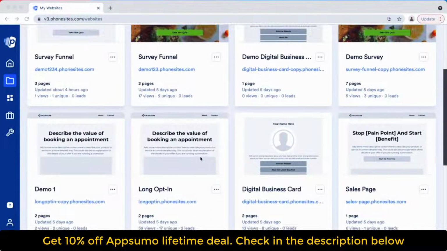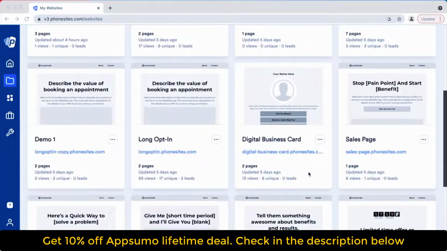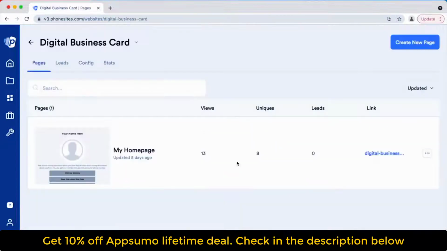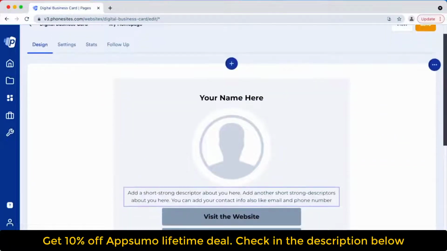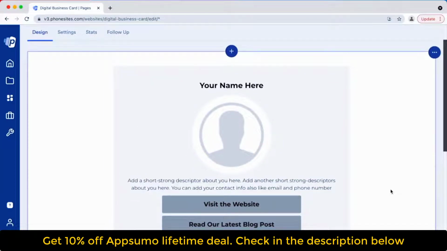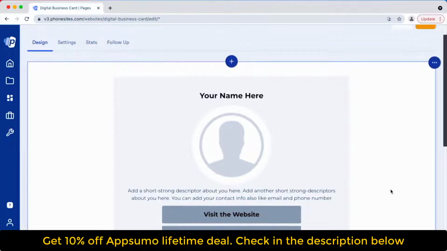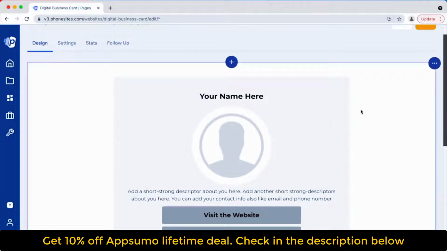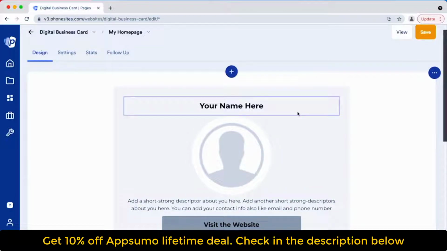So I think one fun one to do, which is a new template as well, is the digital business card. So let's open that up. And so you'll see this is only a one pager, so there's only one page in this section, and we'll go into editing. So the first thing you'll see that's very different is that we actually have a what you see is what you get editor. There's no side-by-side edit here and see it over in the image. You now edit right into the image itself.